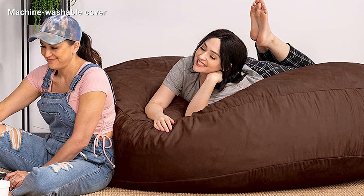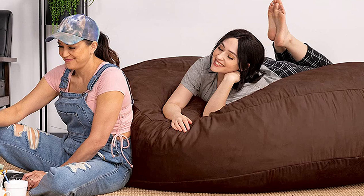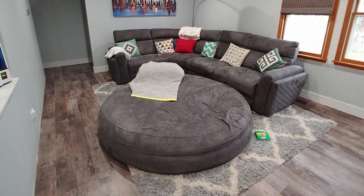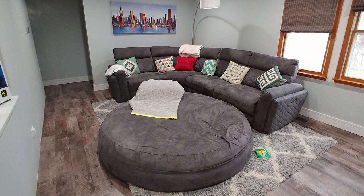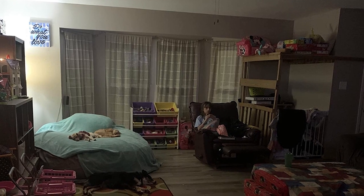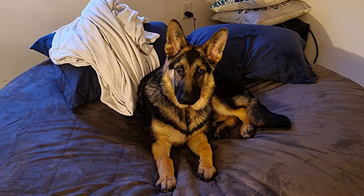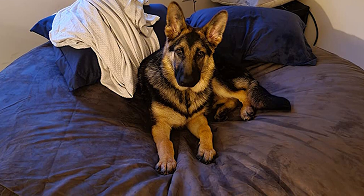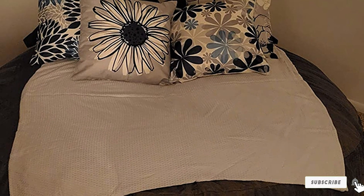The Jack's Cocoon has a polyester suede cover available in several colors, and it can be machine washed if it ever gets stained. Our testers gave the material a 5 out of 5, but questioned its durability, scoring it a 3.7 out of 5. It took several passes to fully vacuum hair and Cheerios off the cover, and if the cover required machine washing, it would take at least two adults to remove it. Our testers also noted that the size of this beanbag makes it difficult to move from room to room, similar to large pieces of furniture. There's no handle on this beanbag either, which made it harder to maneuver.